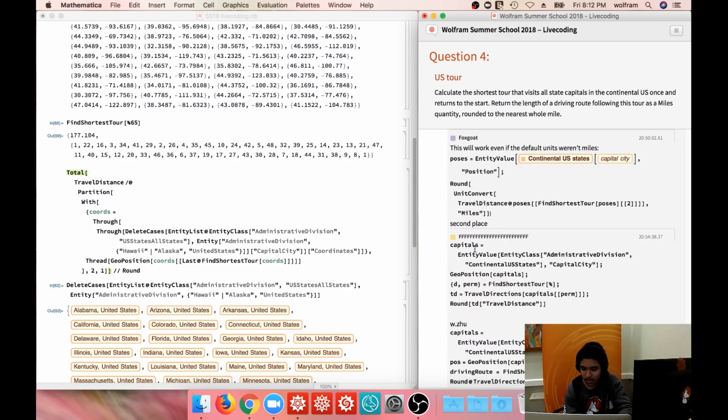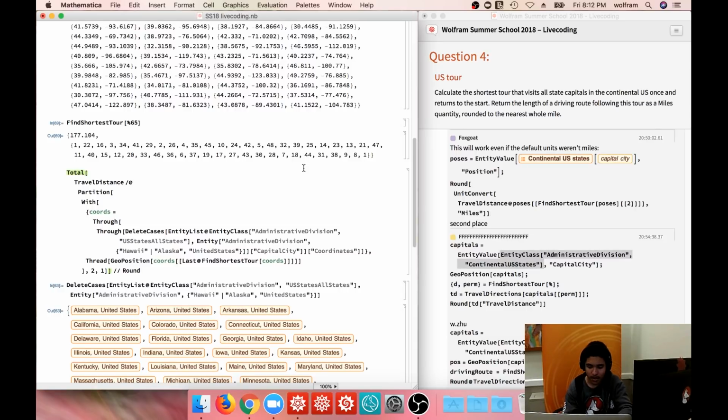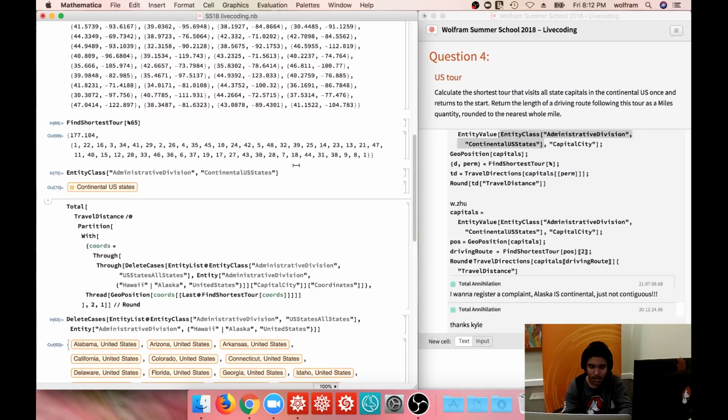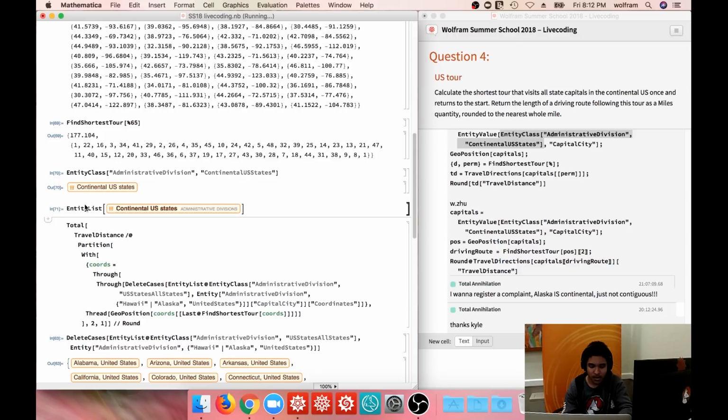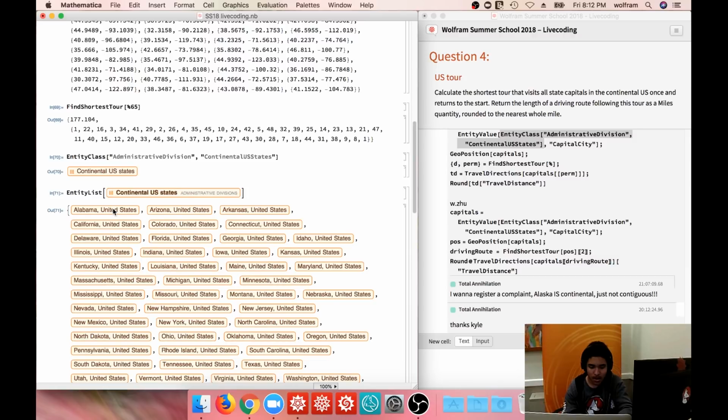So, getting the capitals of the continental U.S. states. Now, what does continental U.S. states give? Does that include Alaska? I guess it would, since it's part of this continent. Okay, I want the entity list here. Oh, okay, now that's interesting. That does not include Alaska.